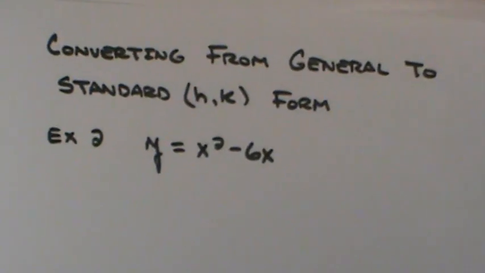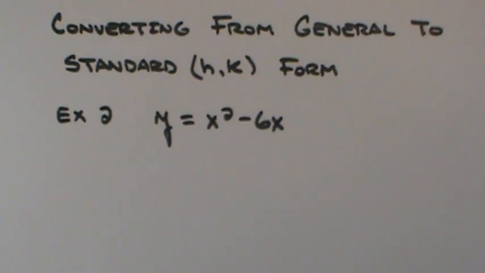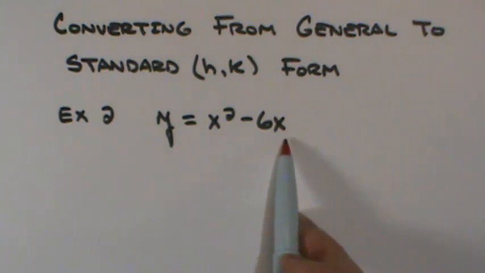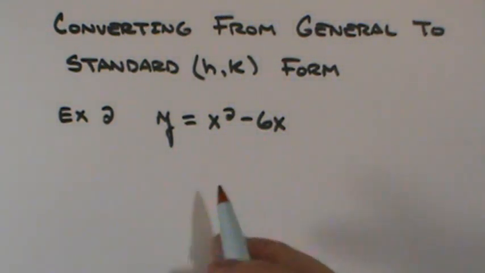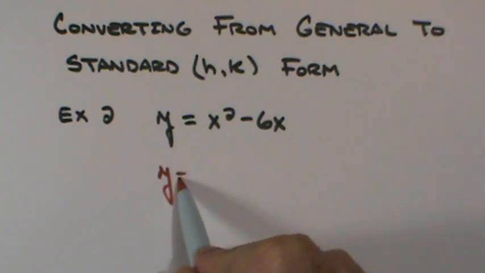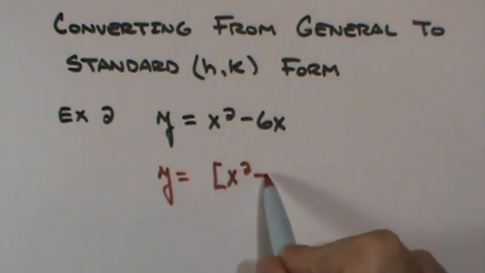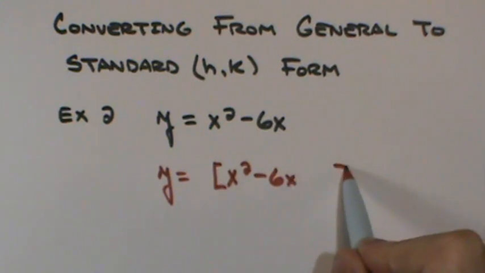On this example, I've got y equal x squared minus 6x. Notice that it's missing a number here, not really a big deal. Because when you go about completing the square, you want to focus just on those first two terms. So you say y equals, again I like to use the bracket, x squared minus 6x. It creates that ominous space, the space that I know that I have to fill.